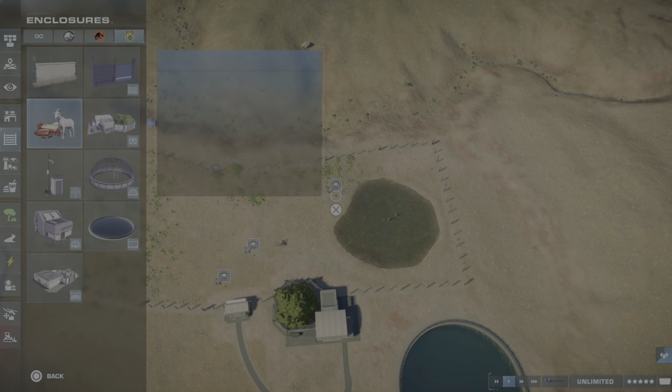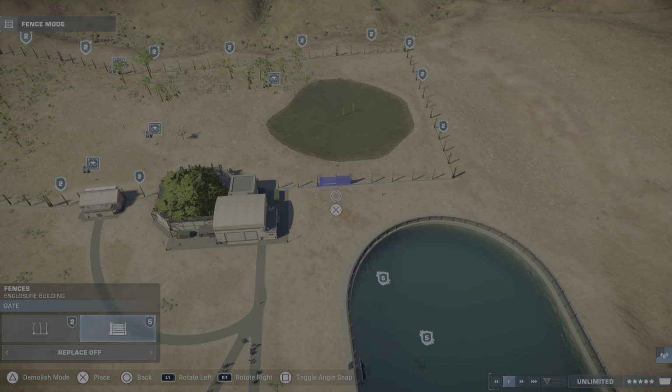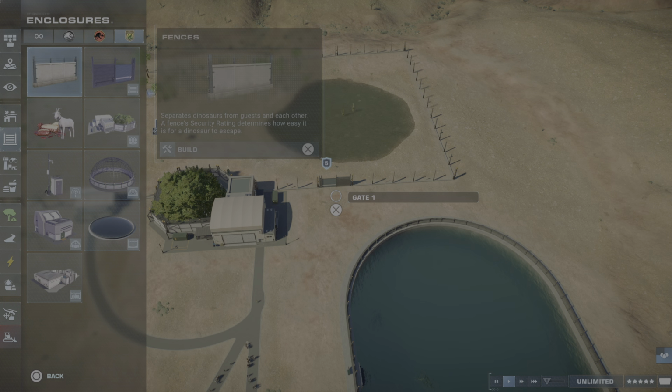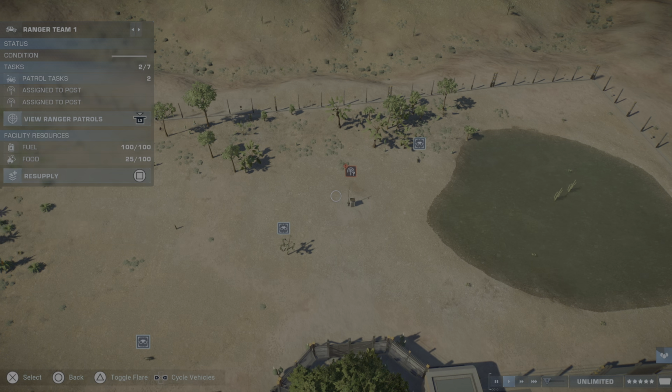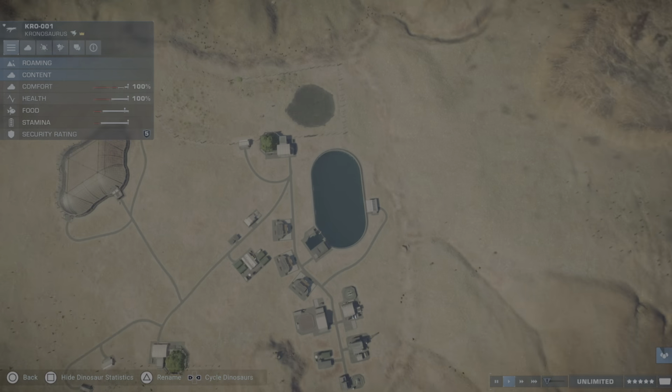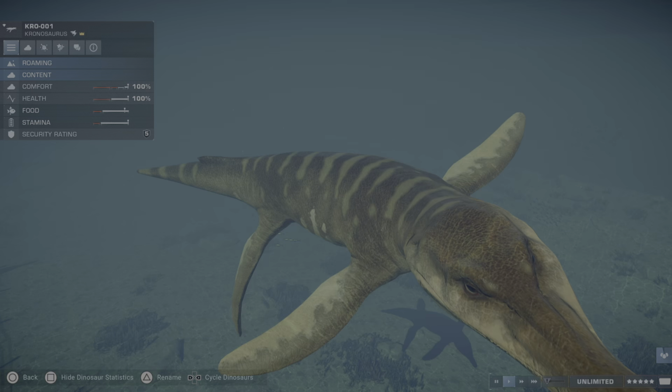I'm gonna have to have a status check. Check up. Kronosaurus, also pretty cool. That's a pretty dope dino. Yeah, that's pretty cool.